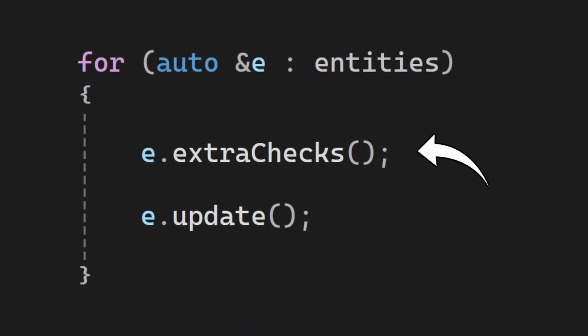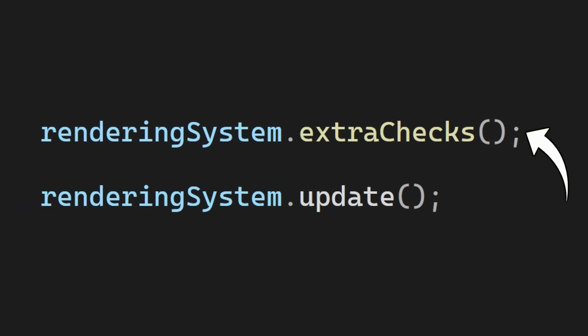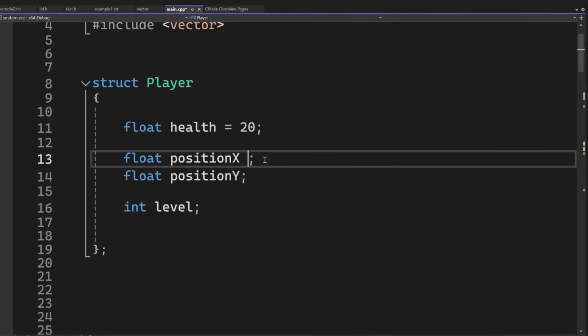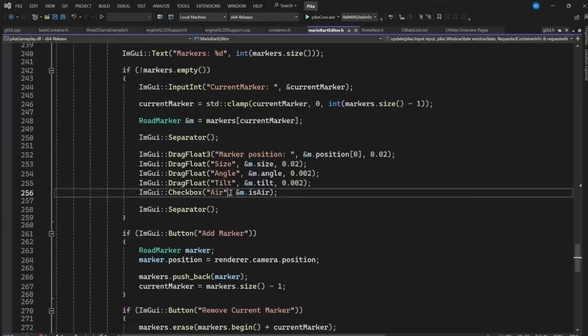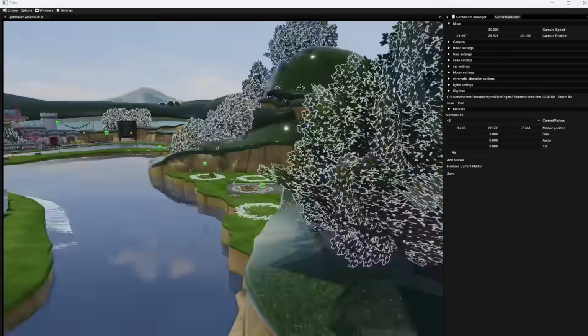Having some extra checks for all your entities is so fast that you won't see any difference. And for some smaller things, like checks that happen only one time in your code, or initializing your data to 0, the compiler and also the CPU are so smart that they can make those things literally free. Like seriously, 0 microseconds difference. So if you do C++ and you thought about performance while I was talking about these things, trust me, you don't even realize how much you underestimate your CPU and your compiler.